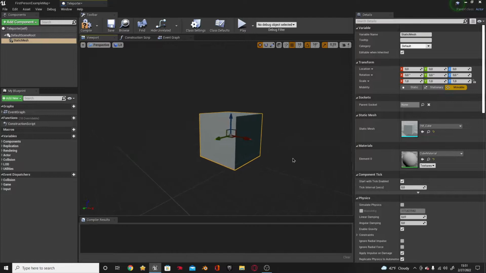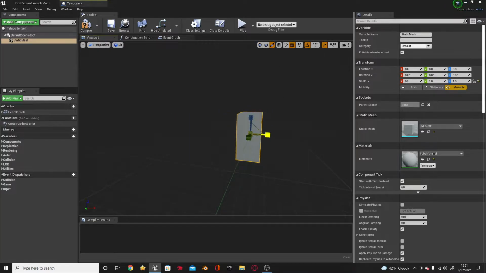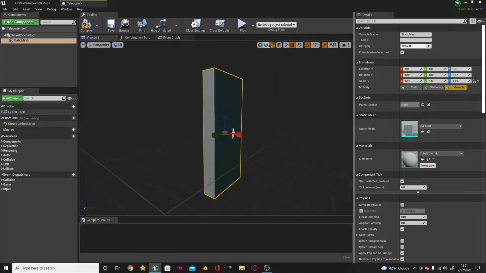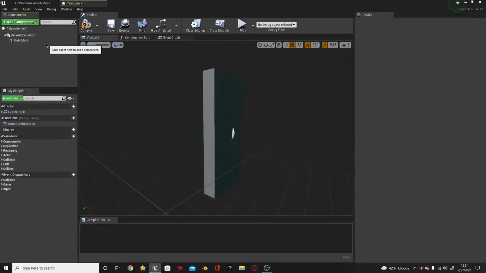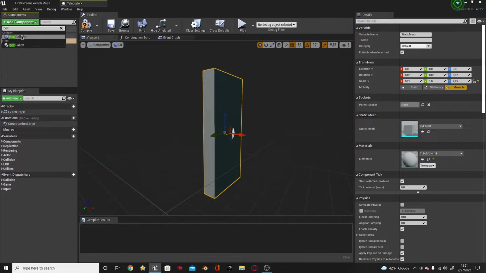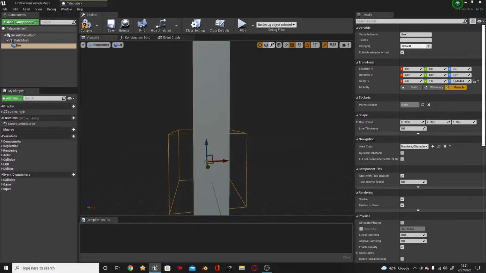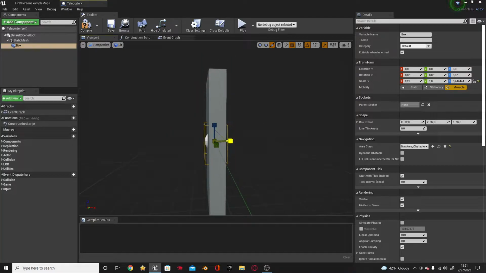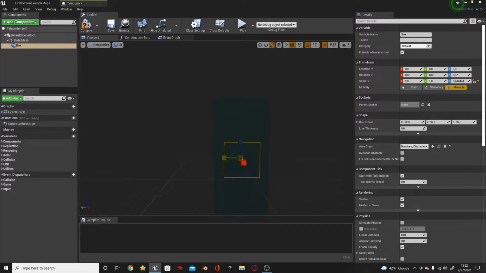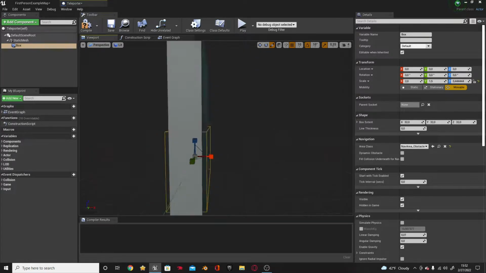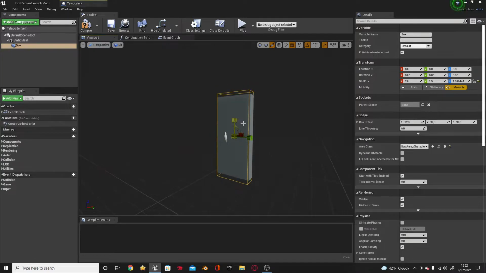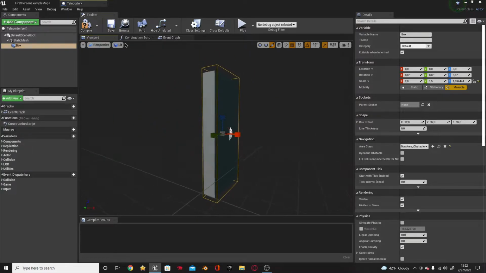I'm just gonna have this cube or something, and I'll scale it down on the x-axis like this. Maybe do this or something, like a door. Again, you guys can make this however you want, but then you just need to add a box collision onto this. So we're just gonna look up box collision, and you can scale this however you want. I would recommend to scale it very close like this, so the player actually has to run into this thing for it to activate. Because if you have it too large, they can just teleport when they're a couple feet away and stuff. So I think this is a good size.